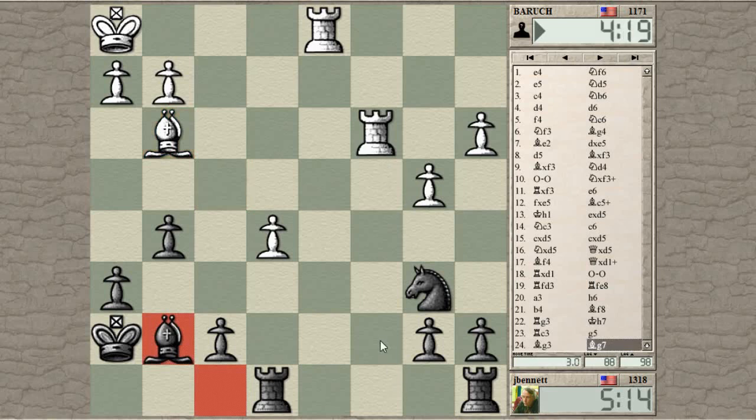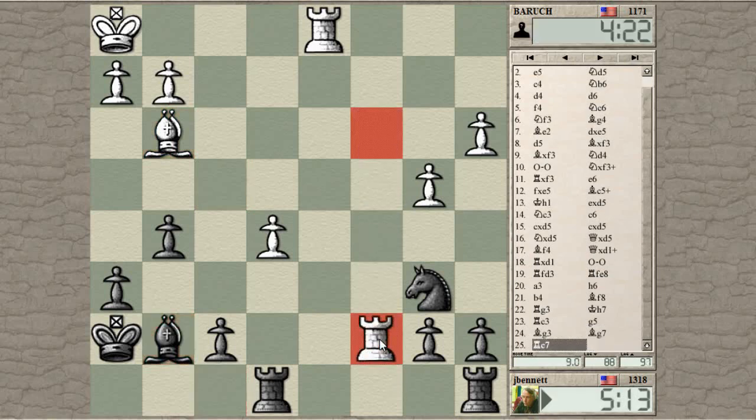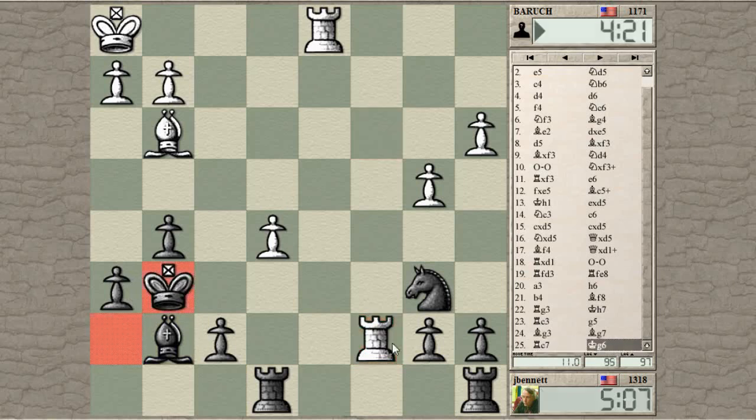So you might be thinking of coming into, yeah, c7. That hits this pawn, and it hits this pawn. So I want to keep the f pawn, I guess. Let him have the b pawn. Oh, but now his rook can come into d6. True, true, true.